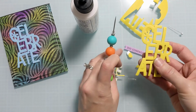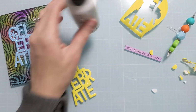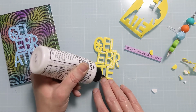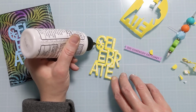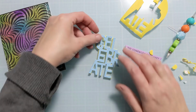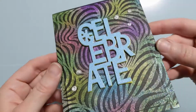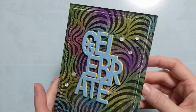But this foam layer will have adhesive backer on it. You can either buy it that way, I'll try and link it below, or you could just use a 2-way stick tape, like if you have a roll of it from scrapbook.com. I believe that's what I did here. You could just put it right on the back of your foam, and then you have an adhesive layer ready to go, and it just makes it like a glorified sticker. So you could actually just do the foam by itself if you wanted, but again, I'm going to back it with the foam and then put the glitter die cut layer on top. Added a little bit of blingage with those clear resin droplets. Added a sub-sentiment on the inside, and that finishes the card.